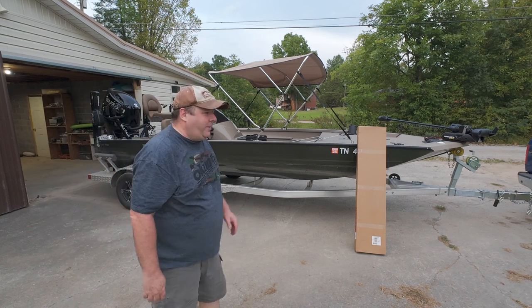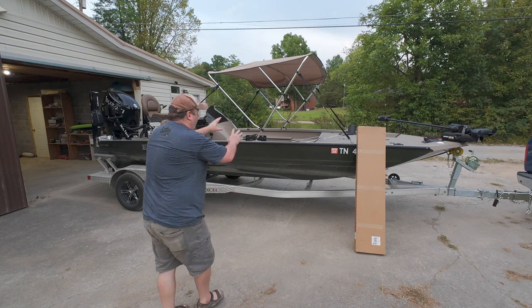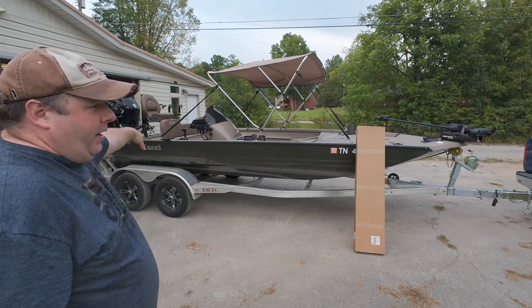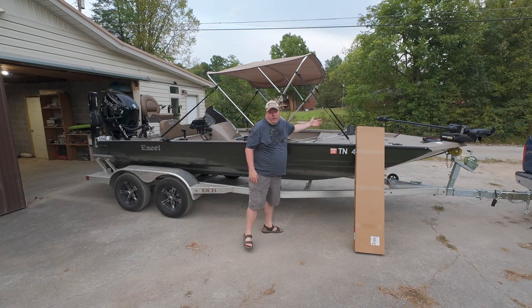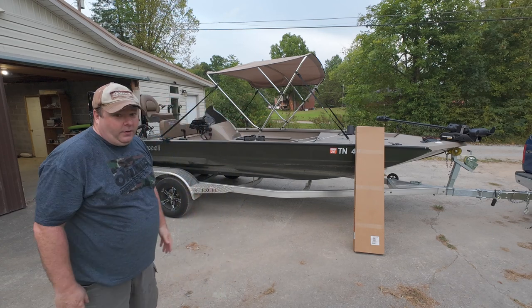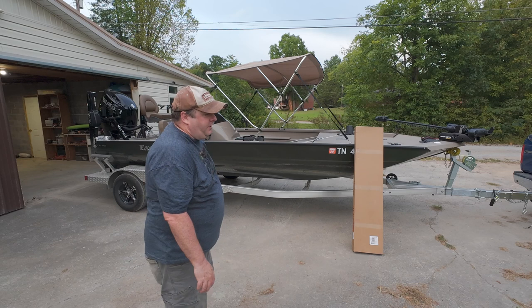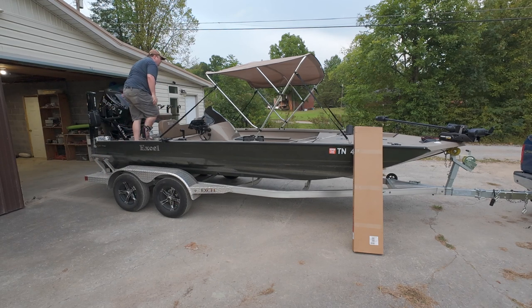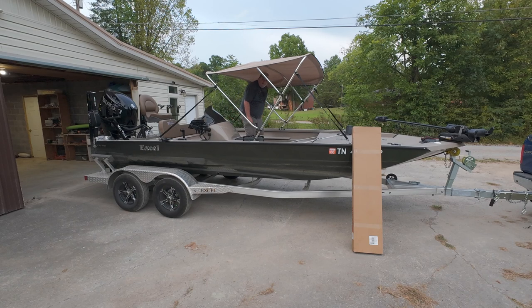I made some changes to get it to fit a little bit better. I took off the rod holder on the other side and moved the whole thing up a little bit. I probably have to move my bait board, and I might need to move my pole adapter for a LiveScope. I usually live right up here on the front of the boat anyway, so the shade will hopefully be right there on the front. The top is not even yet either, so I've got a lot of adjustment to do. Let me jump in here and see if I can stand in it... that's a little bit low. Well, you've got to do what you've got to do to get some shade.